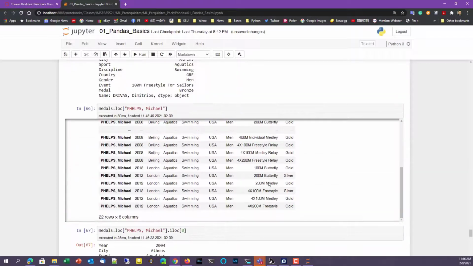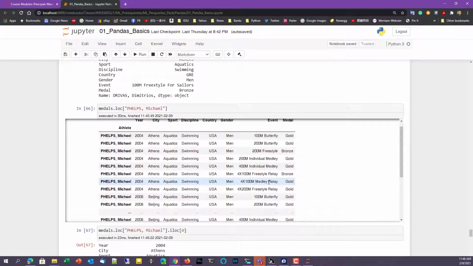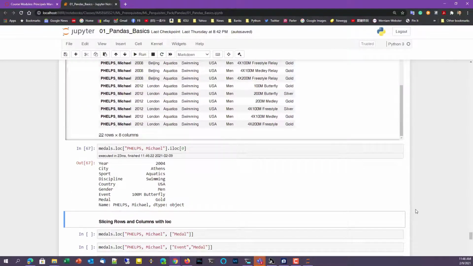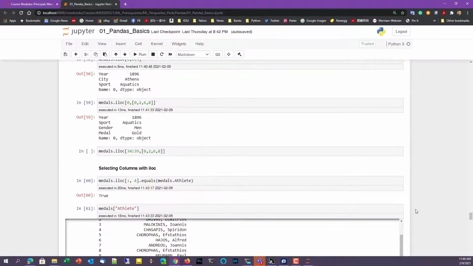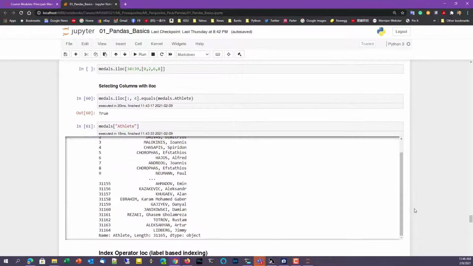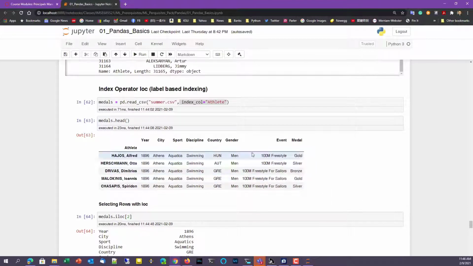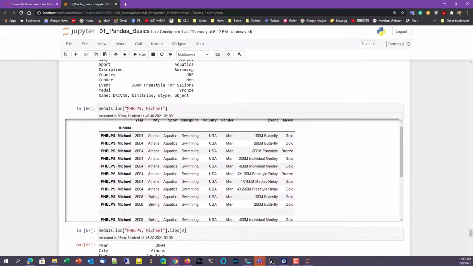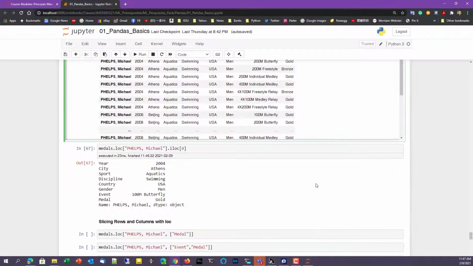Question for me, just showing you various different ways to access the data frame, either using iloc. iloc means index location. You give a number to access rows and columns, or you're using regular location, loc, and that means you're using column names and index names. Okay, and you can combine loc and iloc together.